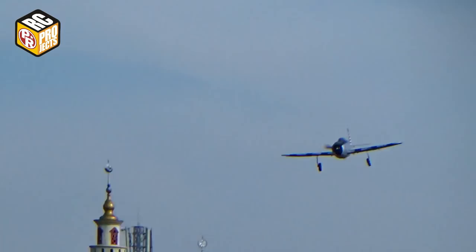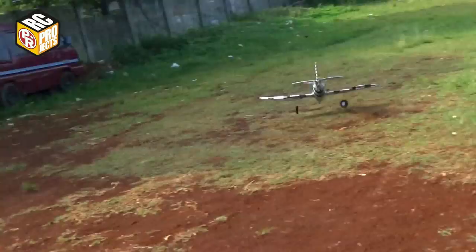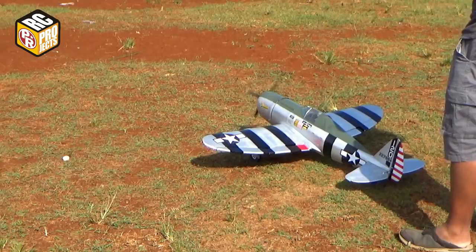But I can still control it and manage to bring it down safely. Almost. Second flight with the correct CG.